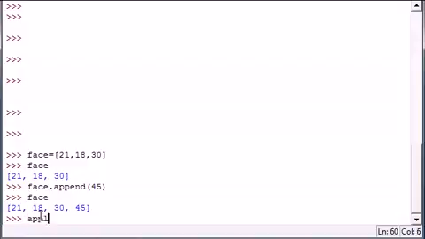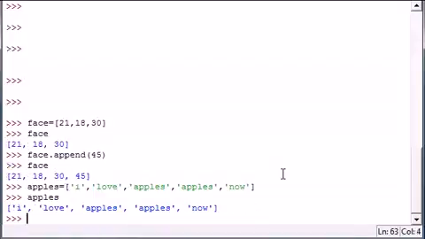So let's go ahead and make a new list. I'm going to name this apples because I feel like talking about apples right now. And let's have something like, bear with me here, it's going to take a little bit of time. I love apples. Now, something like that. And make sure these are like this right here, and this is just for an example I'm about to show you guys. And bam, create it, roasted toasted. Let's make sure we got it.